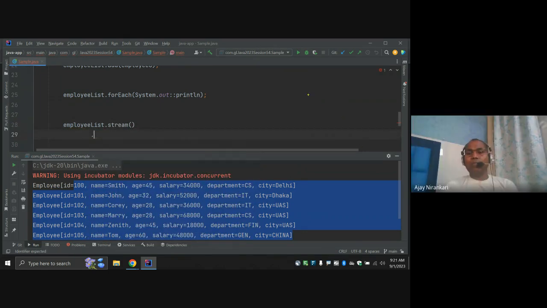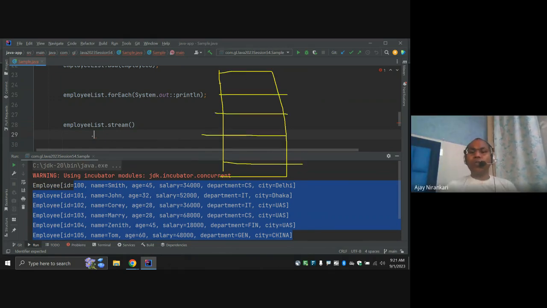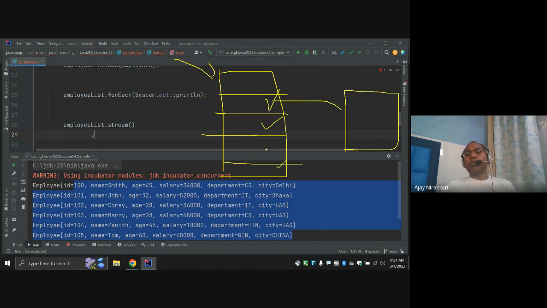Notice we have a list of six employees, and a list means multiple employees. Here I don't want all, I want some subset of data specific to the city, specific to the USA. USA may have one person, two persons, maybe three persons, or no person.